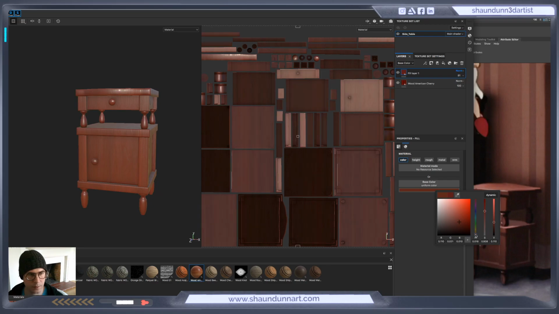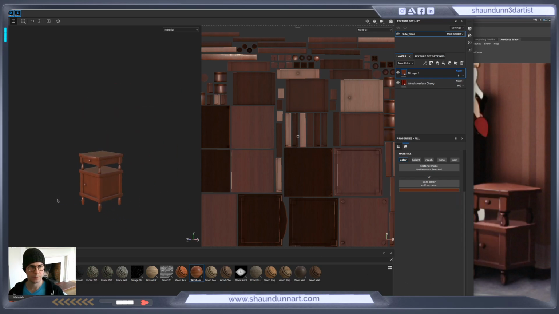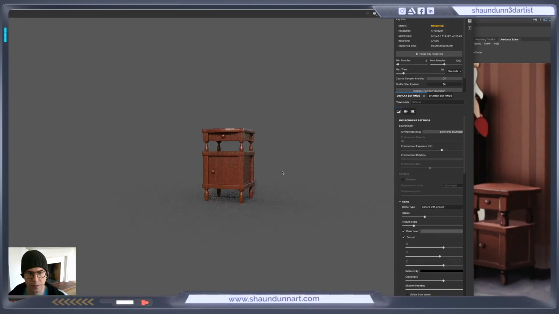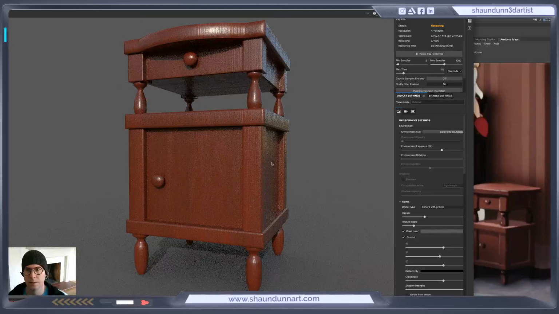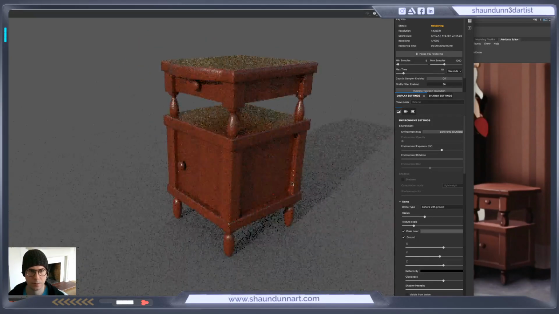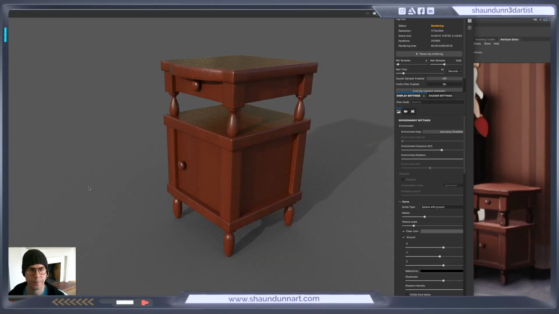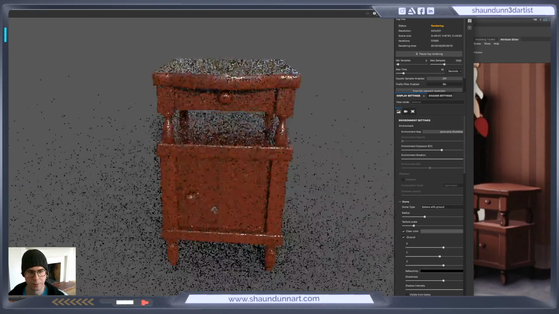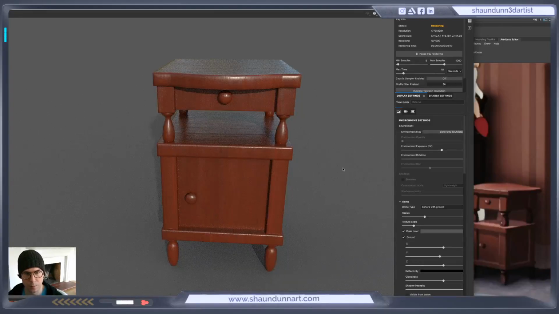So let's get out of the red. Let's take a look. Yeah, it's not bad. Let's take a look in just a quick render here. Zoom in. Yeah, I think this would work just fine.